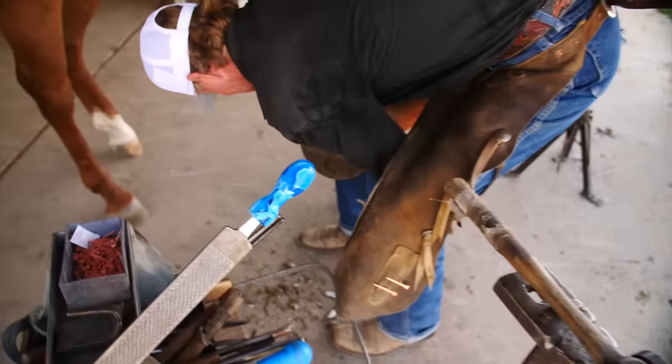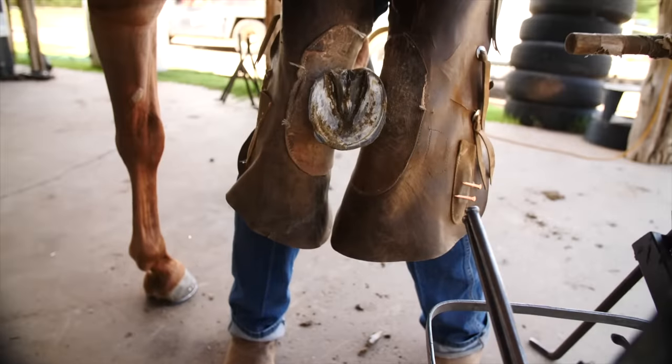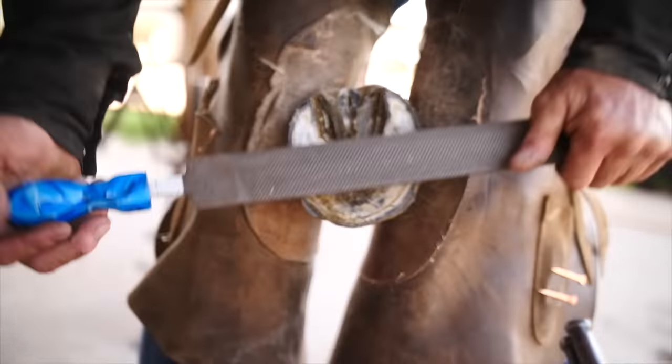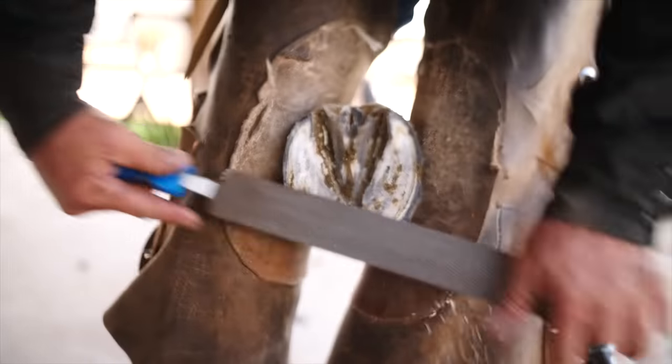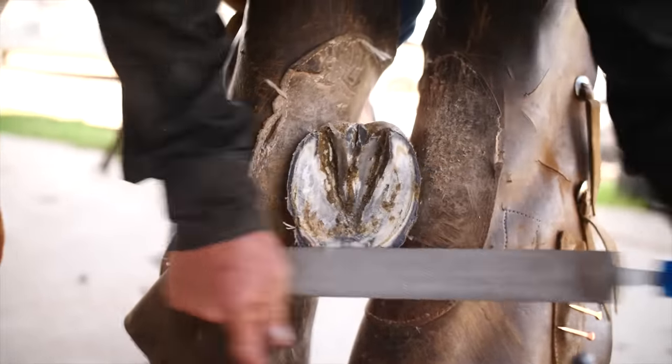So you didn't have to rasp on this? Not yet, I'm fixing to. And I bought me a new rasp handle. Did you see my fancy rasp handle? Ooh, yeah. It's the blue kind.